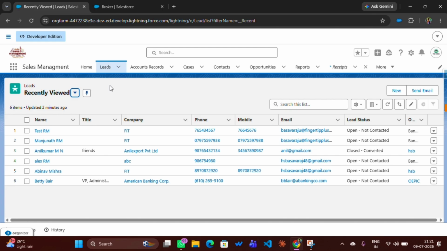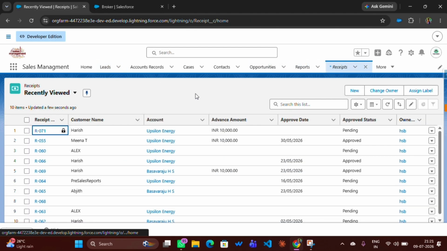So then how can we create it? First we need a requirement. My requirement is, currently I have a receipt object. In this receipt object, I need to store the account number, but it should be encrypted data, because the account number is sensitive data. So that's why I need to create one account number field with encrypted text as the data type. So how can we create it?